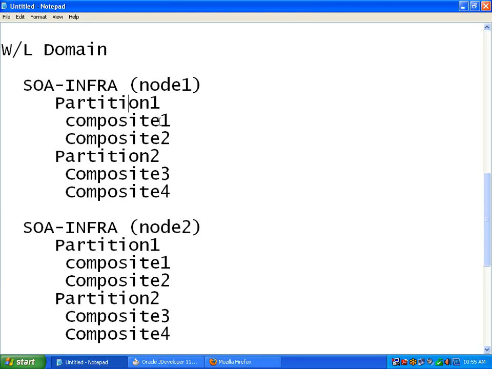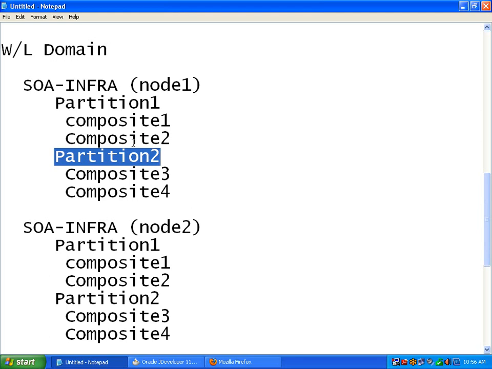Generally people define partitions based on configuration: based on memory, on the number of threads you want to allocate, on the number of EJBs you want to allocate, and on connection timeout settings. Let us say some composites take longer timeouts, so they create one partition and assign a longer connection timeout, and the rest of the partitions fall under the normal connection timeout. For those kinds of configuration changes, you can create partitions.